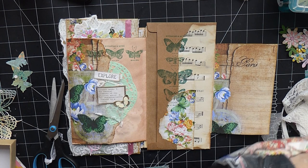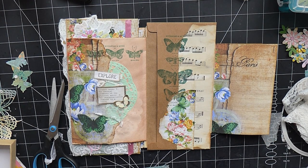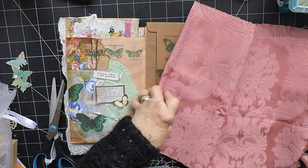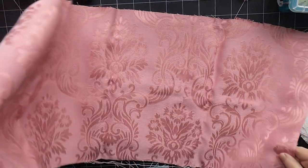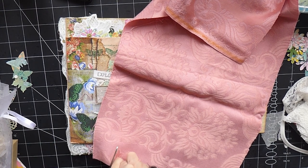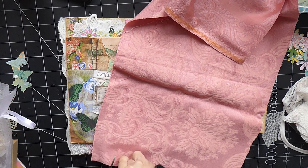Okay, let's see what I've got. Okay, I have got a nice big piece of this. I think it started life as a curtain, or something. Again, this is something I bought from a charity shop quite a long time ago, and it has had multiple uses. Doesn't need to be very wide, just needs to be long enough.